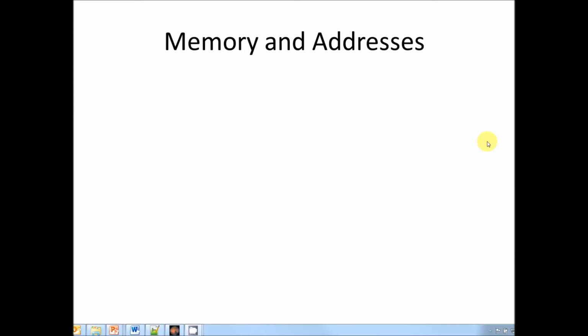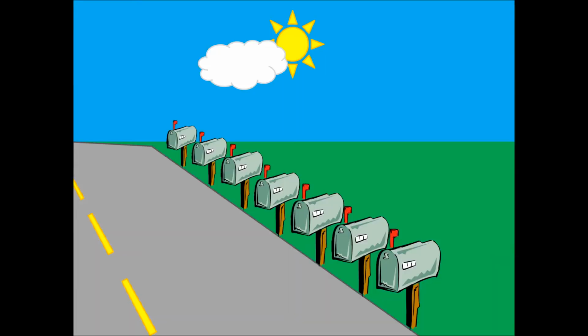Now let's talk about memory. I think there's some confusion about what memory is and what the difference between memory and addresses are and all kinds of things like that. So let's take a little analogy here. Think of memory as a series of mailboxes, right? These are things that we can store information inside of, and each mailbox has an address. So the first mailbox has an address of 000, then 001, all the way down the street, right? So this is like your street address. It's a number on the street.